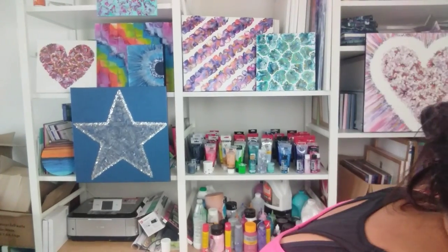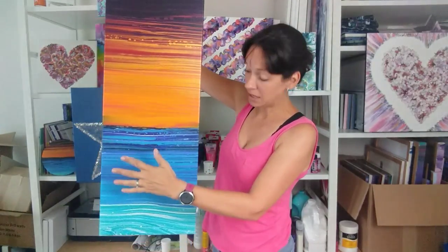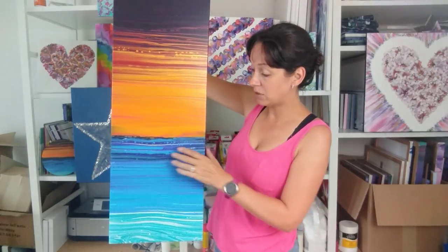So I've got the canvas here. Can you see it's tiny — it's a 30 centimetre hexagonal canvas. I'm going to miss out some of the purple colours because she loves reds, sort of deep, deep reds, oranges and yellows. So I'm going to have much more red, then gold, orange and yellow, and then very similar colours at the bottom with the exception of the very dark Prussian blue phthalo. So dark blue, mid blue, turquoise, and then sky blue at the bottom with some white. I've got the colours mixed up here and I'm really excited.